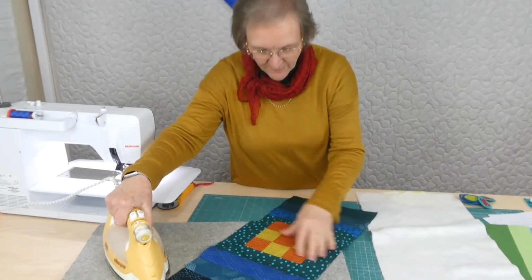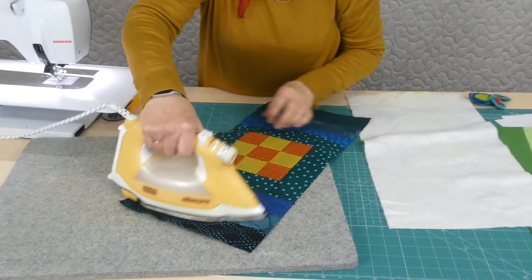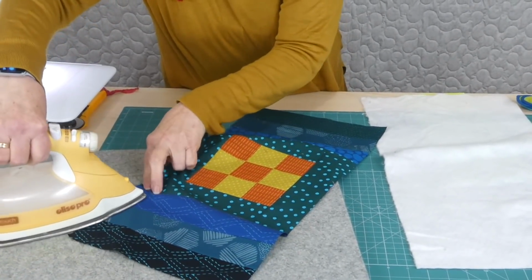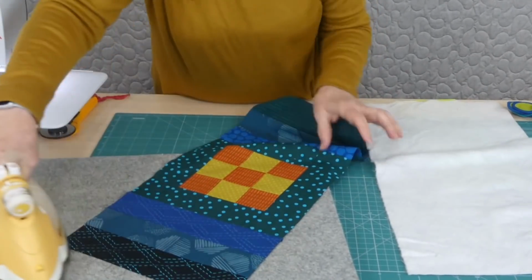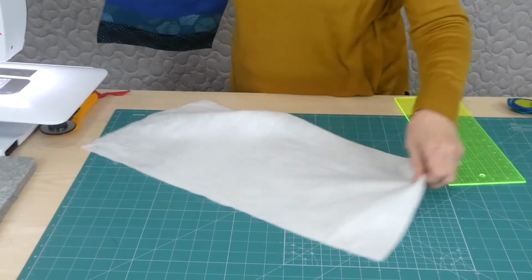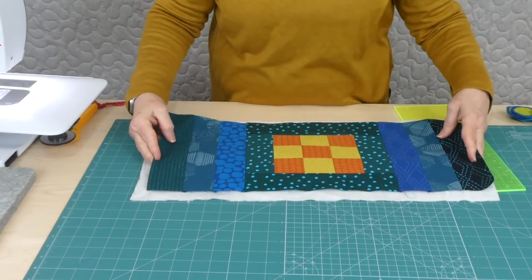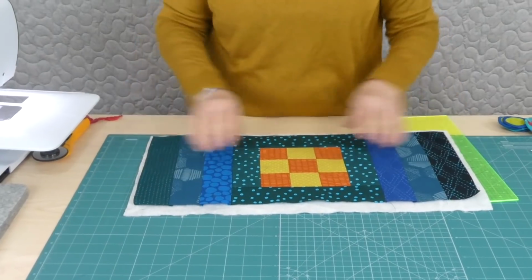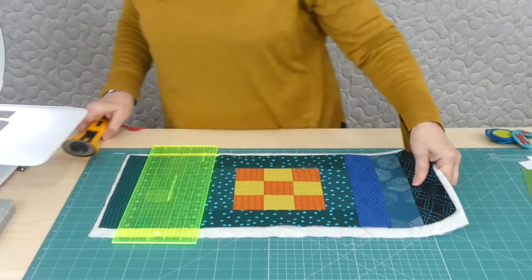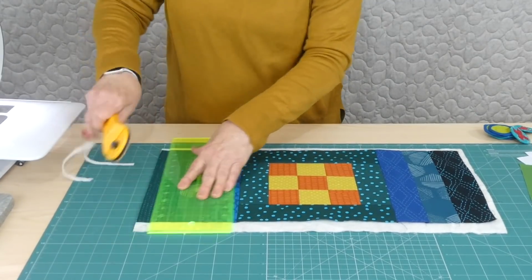So I've gone ahead, I've put my frame around my 9 patch, and I've put the 2 extension pieces on, which end up becoming the back of our piece. So I'm just pressing that, just felt that seam go a funny way there. Pressing that seam that way. So that's pretty good. We're well on the way already. So now we want to just lay that onto our batting, and we want to trim the ends of the batting to the same length. Not necessarily the sides at the moment, but we want the right length, because we're going to sew it together with the lining. So I'm just going to trim off the ends of the batting there.